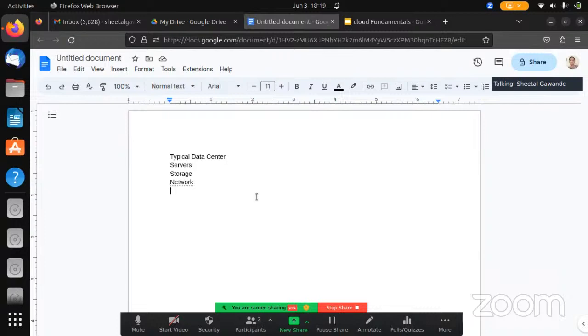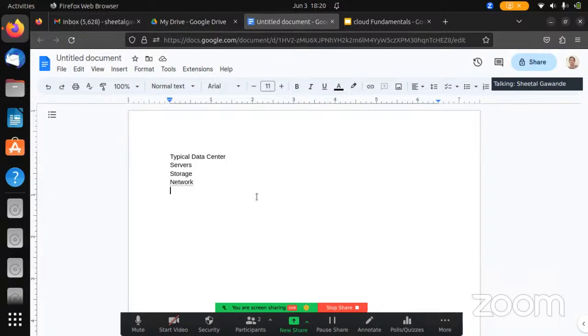So when you want to start any e-commerce or m-commerce business and deploy a web application for that business, you will require these three things: server, storage, and network.